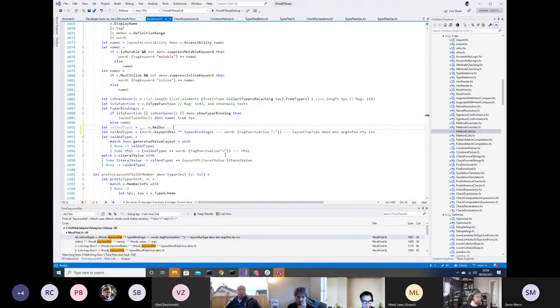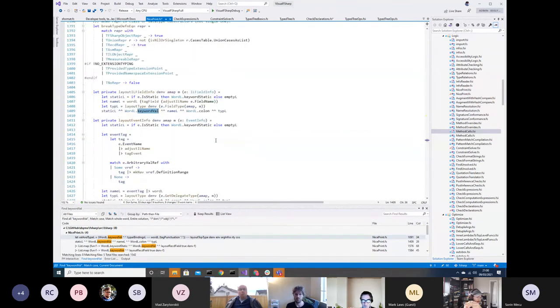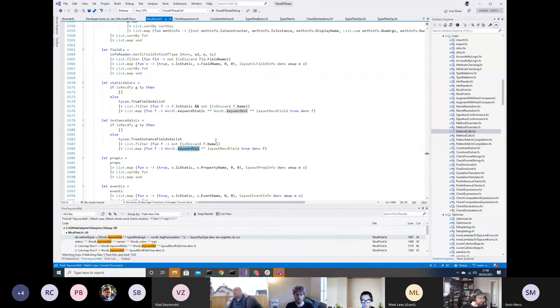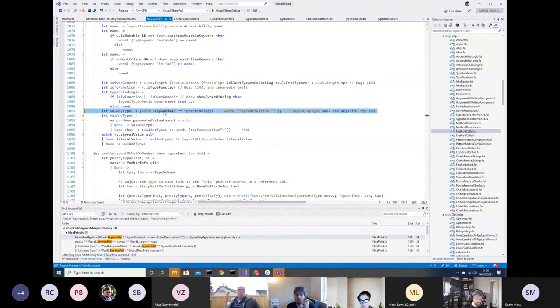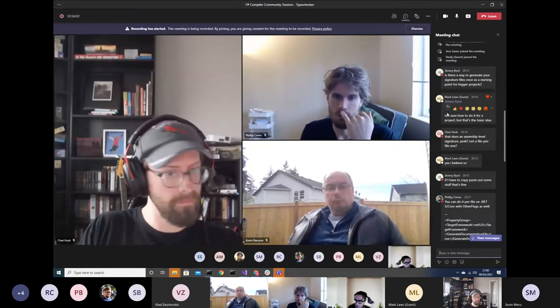I'm not going to use it. So we could probably just chuck it in here and put the XML doc in front of the existing val type and null, combining those two somehow. And then that would be a fix for signature file generation, which would be genuinely useful for the community long term. Then we did generate val in a few other places, but I think they're to do with fields and classes. So no, that was the important one there. Okay, so we could add XML docs to SIGs. Okay.